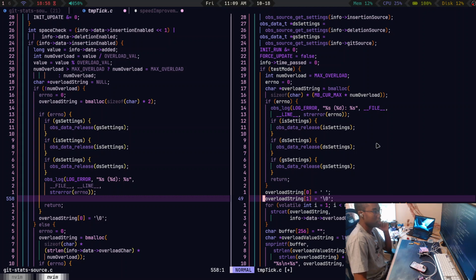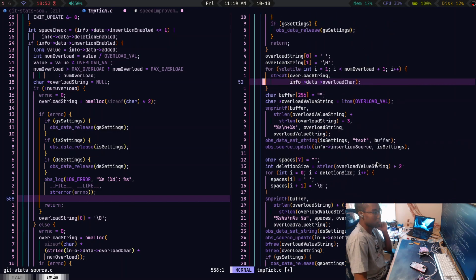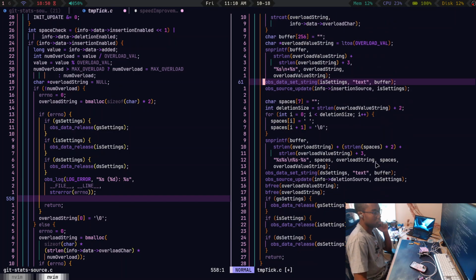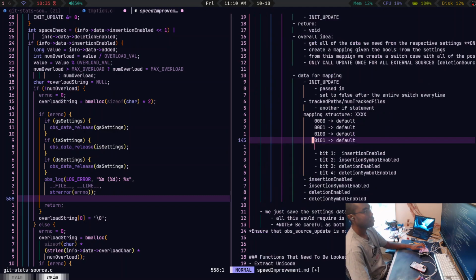So this is in the case we have test mode. But test mode could also be something too. So our modifiers are, let me write this down.